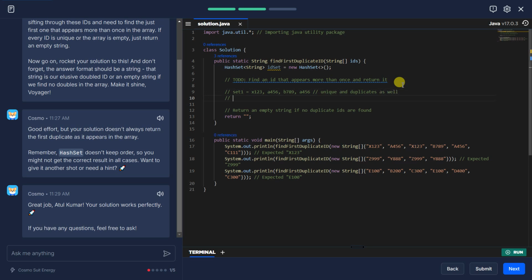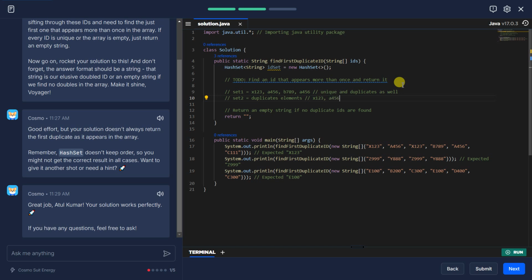So right now, what if we can find a different set, set two, which only contains duplicates? So what are those? Those are simply x123 and a456.